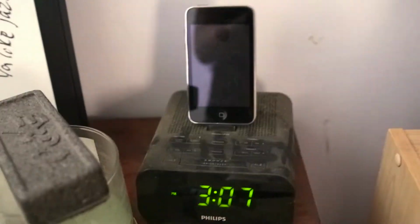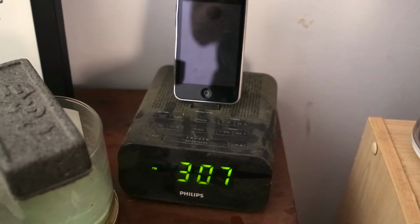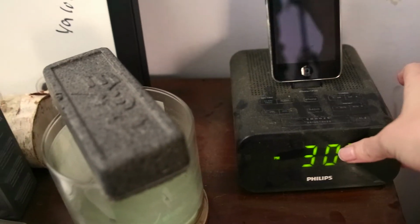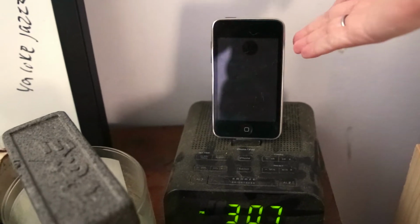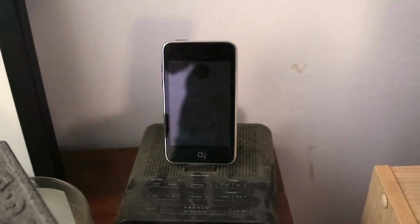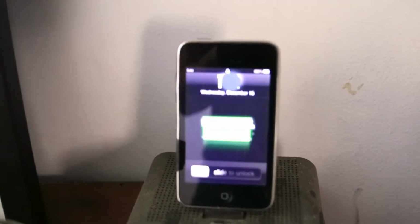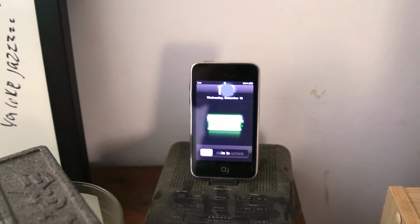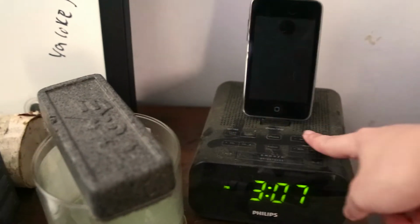Dust. This is what I call vintage, because it's slowly becoming vintage, and I've had this forever. This is one of those clock docks, and it has my iPod. I think it's the 2nd generation, which actually still very much works, and is very used and very much jailbroken. And yeah, I don't plan to get rid of this, though I do plan to clean it. And then, oh gosh.